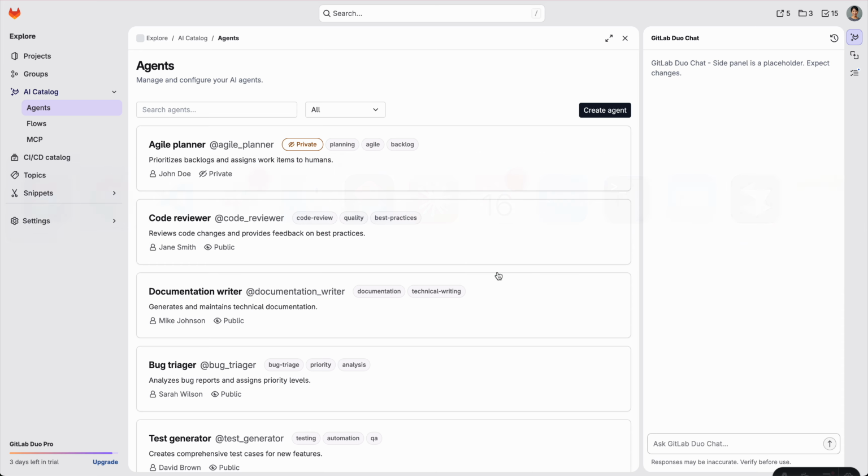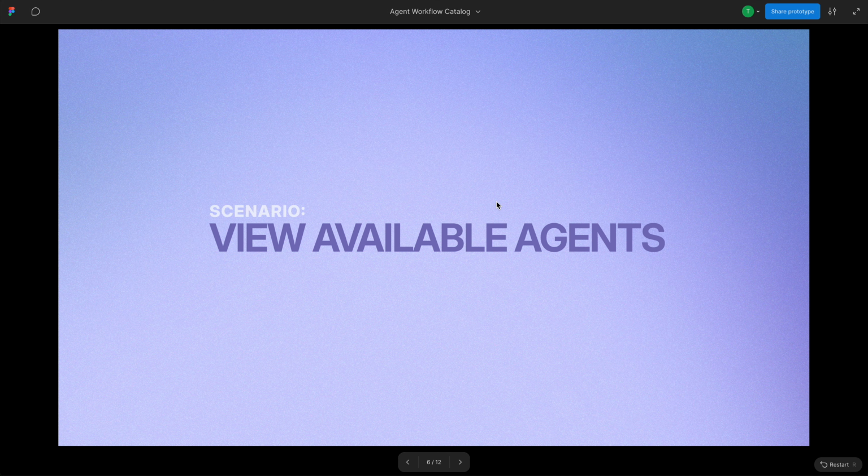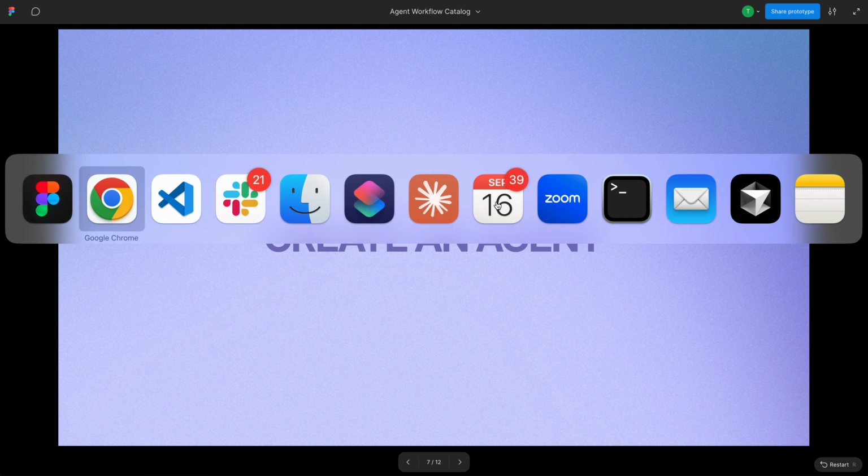So first scenario, let's start with viewing available agents. So come on to the catalog page. This could be at project or organization level, but let's imagine we're at organization level just for this. You basically have a list, with the only real differences being there's no secondary overflow menu that you select, again, that test run, that edit options. We just have the cards themselves. Pretty straightforward.